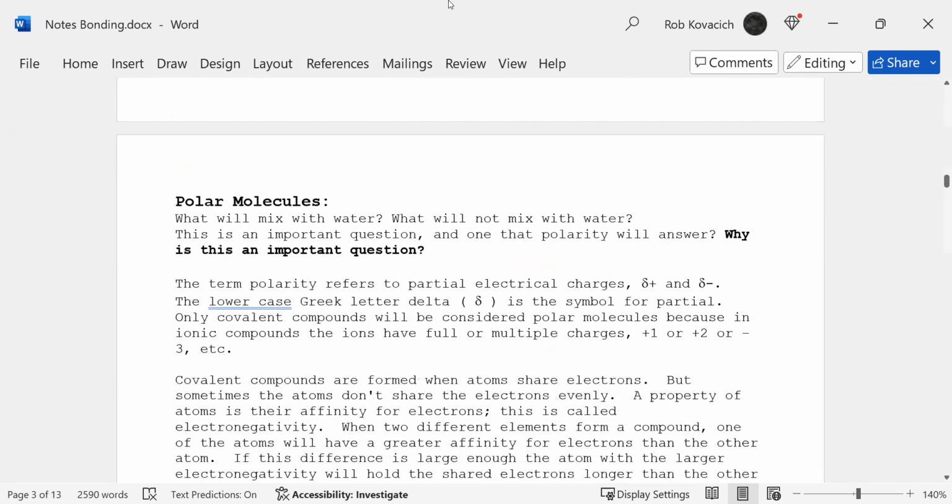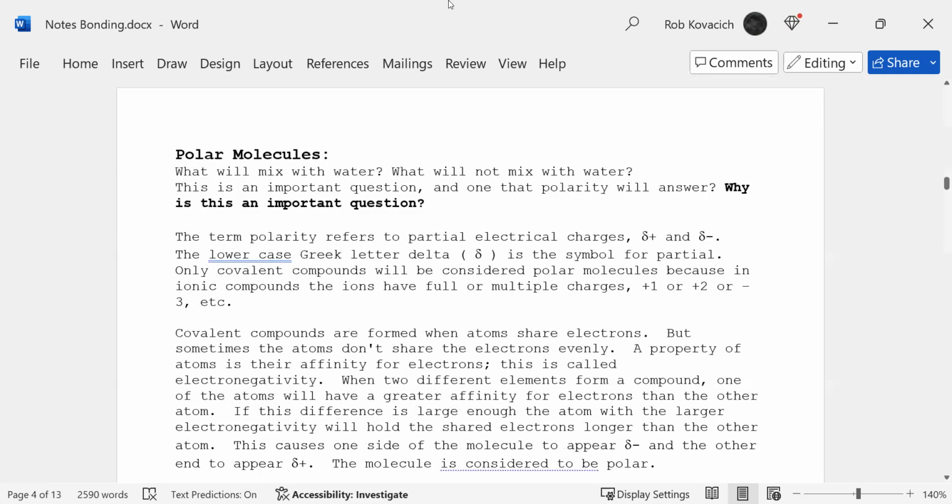All right. So now what we need to talk about is polar bonds. Okay, so I'm going to first start by saying polar bonds are the reason that water does not mix with oil. So you have seen the effect of a bond being polarized many, many times. So what does the word polar mean? So polar is like the North and South Pole. They are opposites, but usually they're linked in some way, even though they're opposites. So a magnet has a North Pole and a South Pole. You can't have one without the other, but they're opposites of each other.